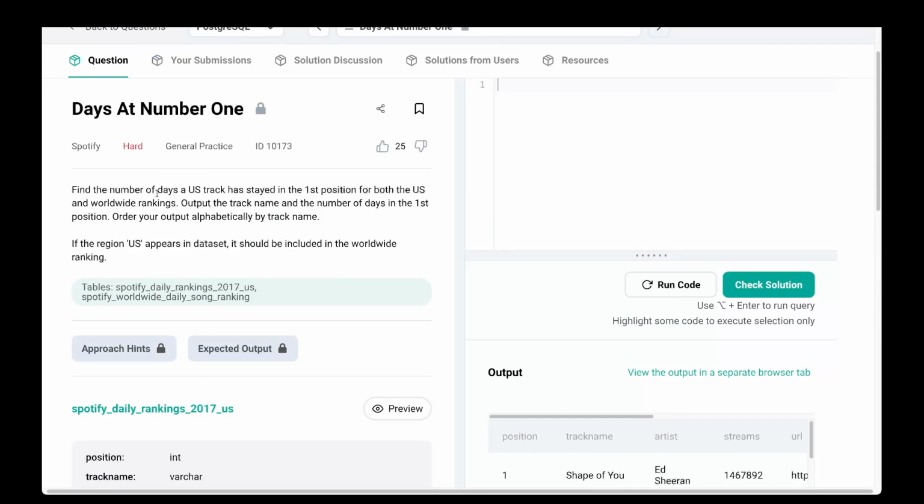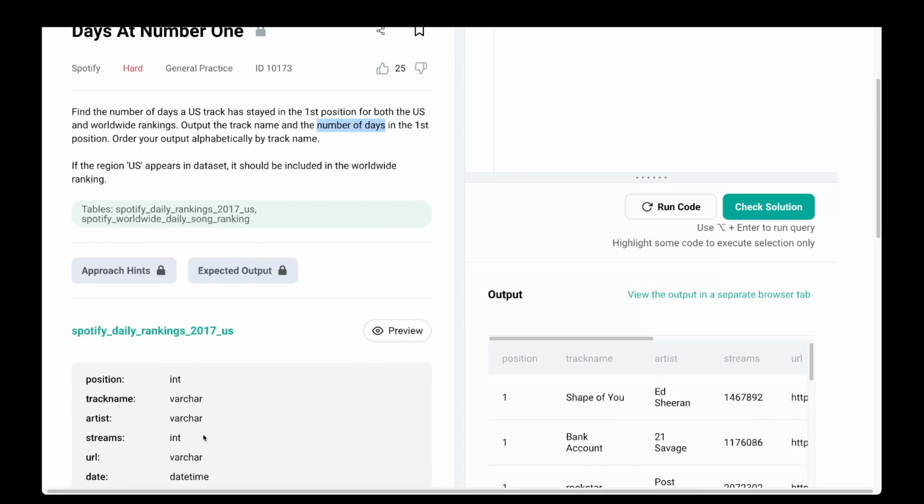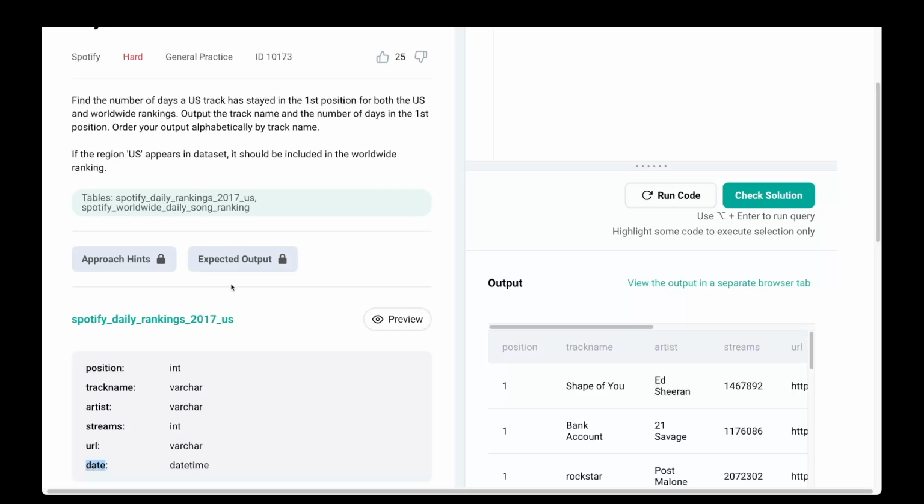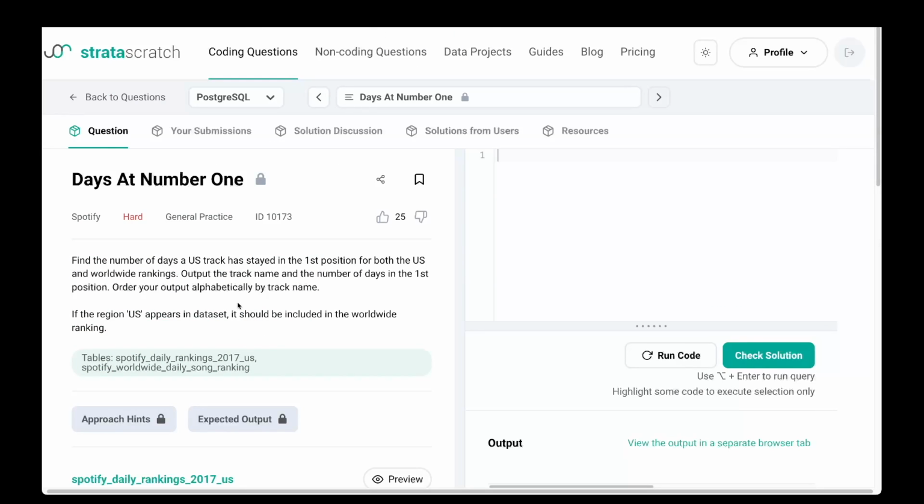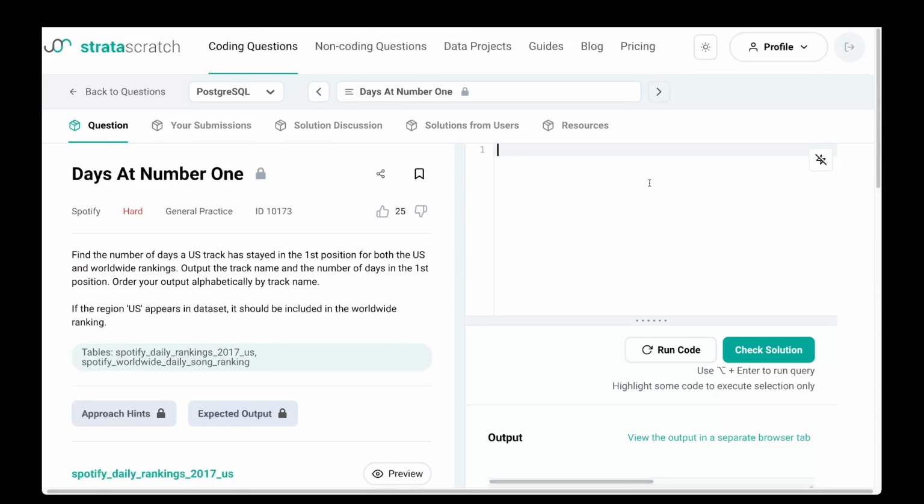The columns that will be needed from reading the question are position, track name, and number of days. We don't really have number of days. We have a date column. So we could probably derive number of days from the date column. So let's explore the data by removing the columns that we don't need and only selecting the columns that we think we need.